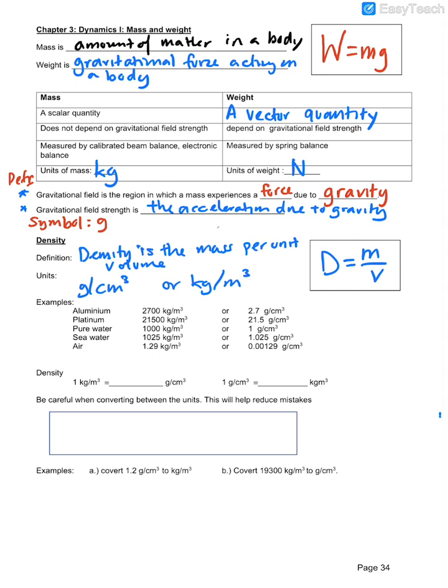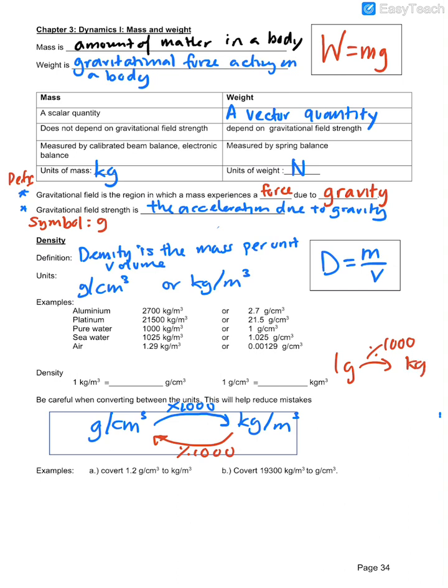So if let's say I go from gram per cm cube to kg per meter cube, over here to here, you times by 1,000. Then if you're going the other way round, you divide by 1,000. So here you gotta be careful. Why? Because a lot of people will think the other way around. Because they're just thinking, oh, gram to kg is divide by 1,000. That is correct, gram to kg is divided by 1,000, but this is gram per cm cube, and this is kg per meter cube, not the same, right? So this is times by 1,000. Okay, just remember that.